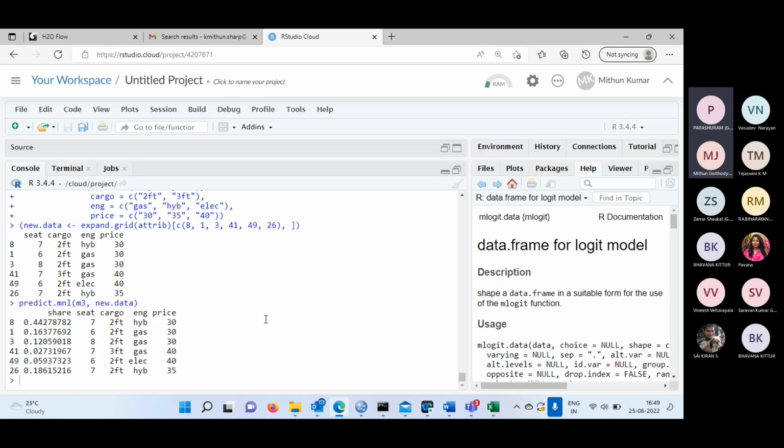Yeah, sorry. Mithun, whatever market share it is talking about, it is the total of the respondents. Out of so many respondents that you had, 3,000, whatever respondents that you had, 44% of them basically have more or less 44% based on their characteristics. If the characteristics all match, you can expect 44 out of 100 individuals to go for a vehicle with these characteristics.